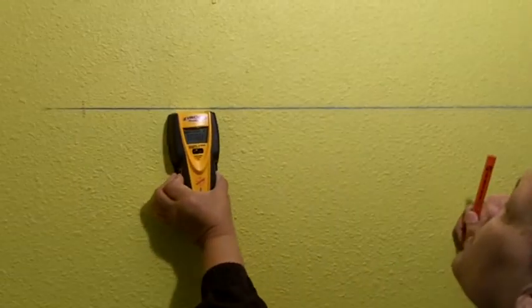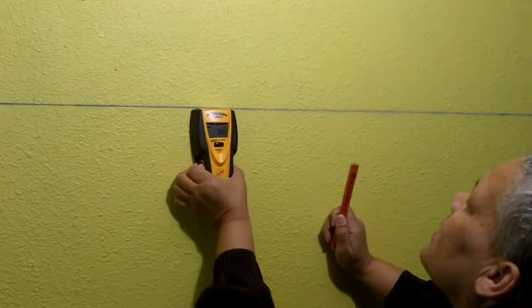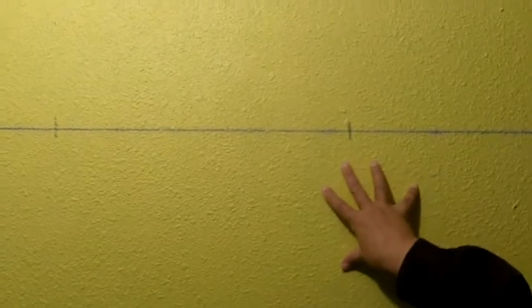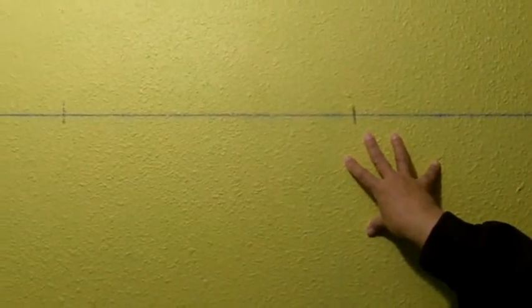I'm going to keep going down. I'll find my next stud. It's my next stud right there. I'll mark that. Okay, as you can see, I've located the studs beneath the surface of the drywall. Now I know where I need to attach the cleat.